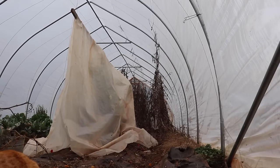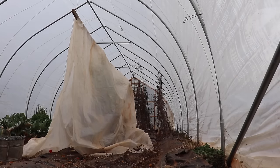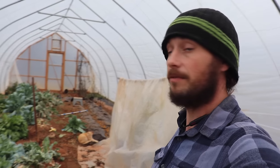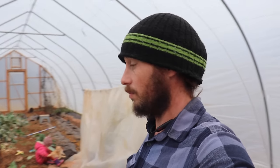I got in here the other day and started ripping out tomatoes. Actually, coming in here, there's a few more tomatoes ripped out than I remember. It looks like I only have two left, maybe three. Yeah, I see two tomahawks left. So I'm most of the way done ripping out these tomatoes. Then I'm gonna take out the weed barrier, and then this space is ready for whatever I need it for.